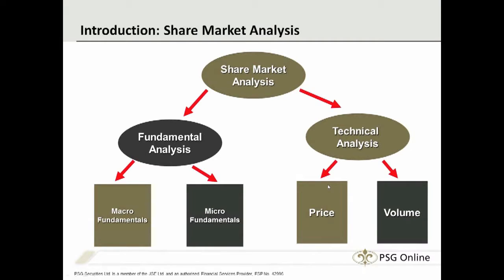So fundamental analysis answers the question, what must I buy? And you can break it down further into what we call macro fundamentals, looking at the big picture, what I call economics 101, things like inflation and interest rates. And when we're talking about micro fundamentals, this is more specific to the company, the financial statements, financial ratios, and things like that. So that answers the question, what must I buy? And in tonight's presentation, obviously, we're concentrating on technical analysis, and that asks the question, when must I buy and when must I sell? So the critical success factor here is timing.